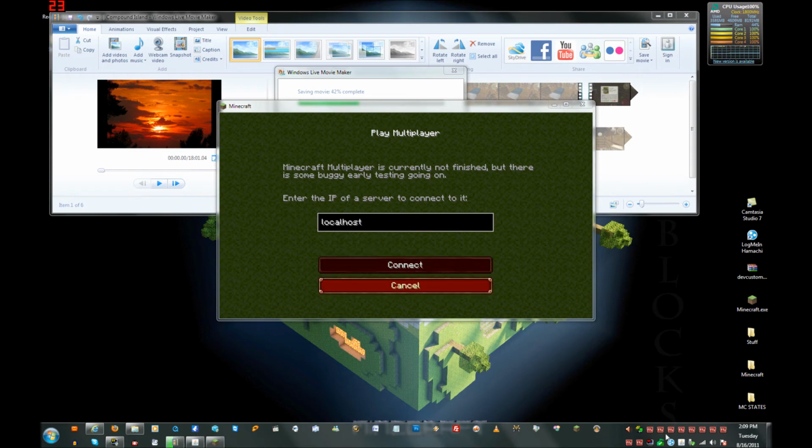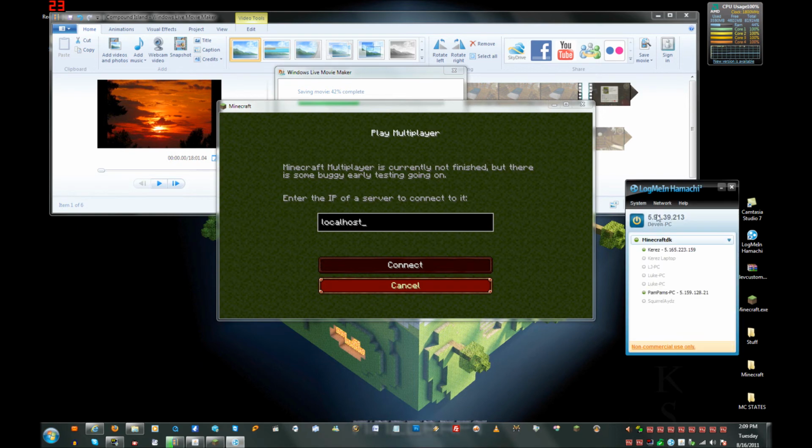When you want somebody to connect to you, here's the Hamachi number. So it's going to be yours. First you have to make a network. It says create a new network or join an existing one. So you can create one or join somebody else's. These people are connected to my computer, well, my Hamachi.